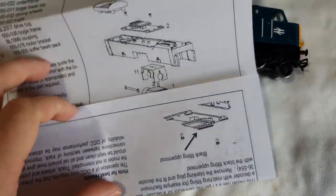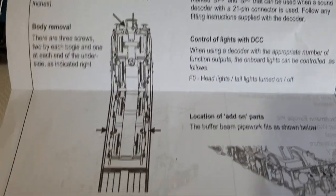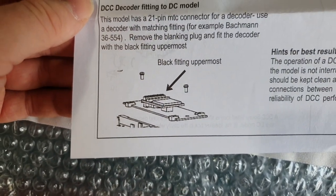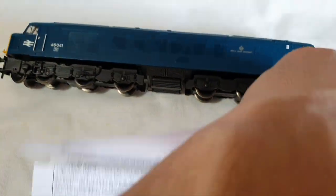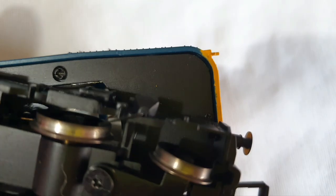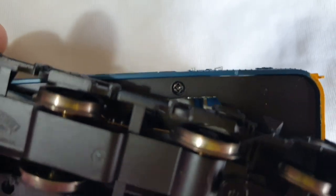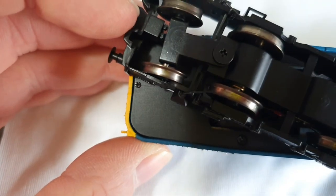I'm going to take it apart. And on the back is where to fit your pipes and hoses. Right, so get this one apart. It was a little bit fiddly, but wasn't too bad. There's a little tiny screw there, look, so you need to remove that one. And then you've obviously got your screws there, each end. And then again, another little tiny one there.